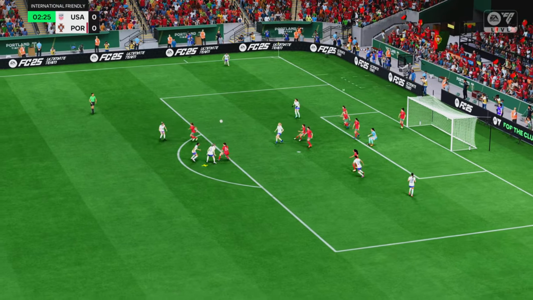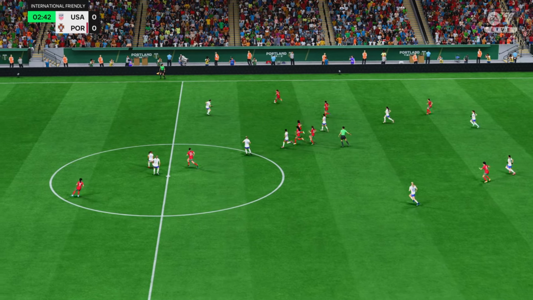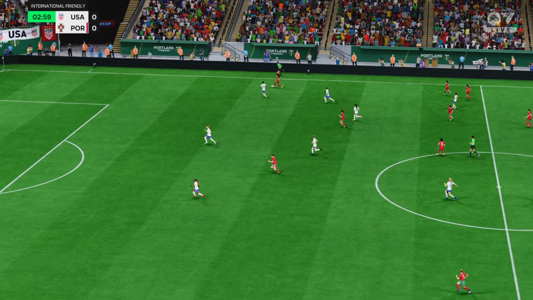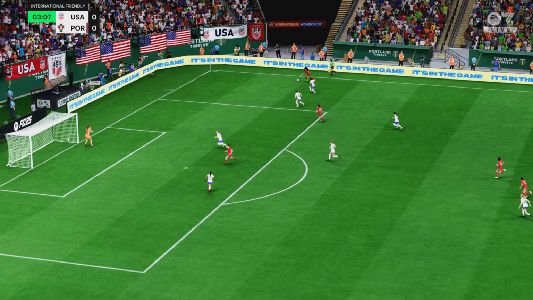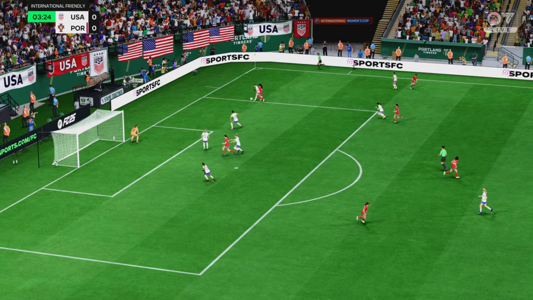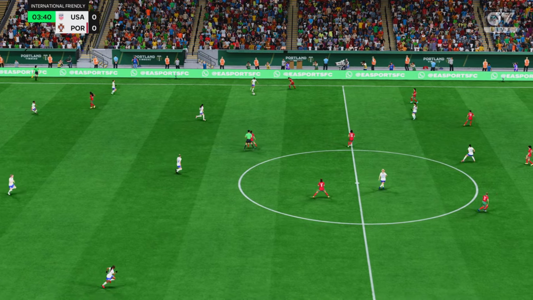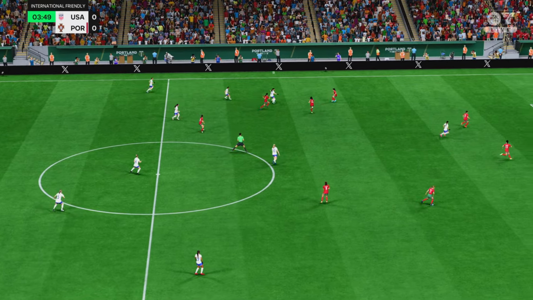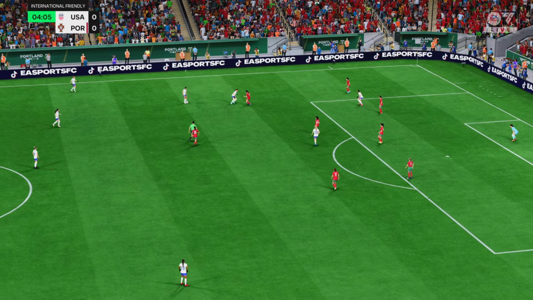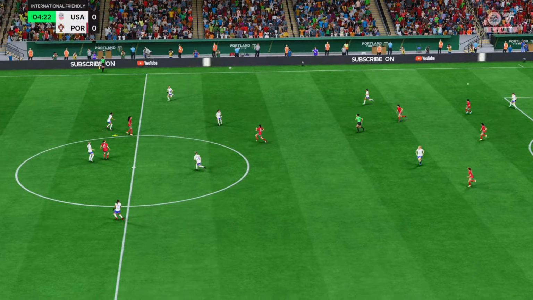Delivering it. Now, still an issue here. And the attack fizzling out. Jessica Silva. And teammates to play it to. Well, nothing for them to worry about in the end. Good defending. Rose Lavelle. Good-looking play as she tries to get them onto the front foot. Sophia Smith. Just the clearance that was needed.